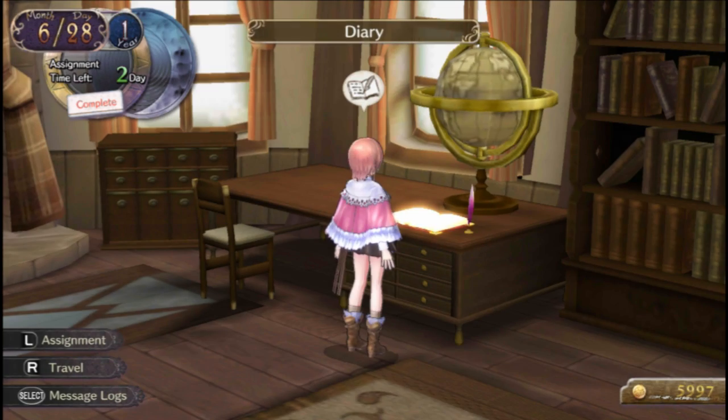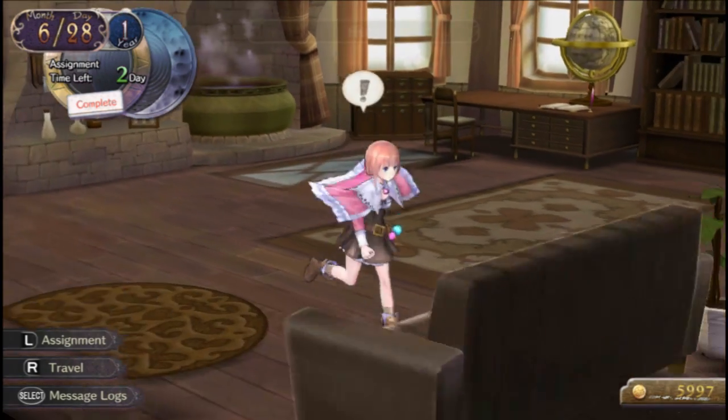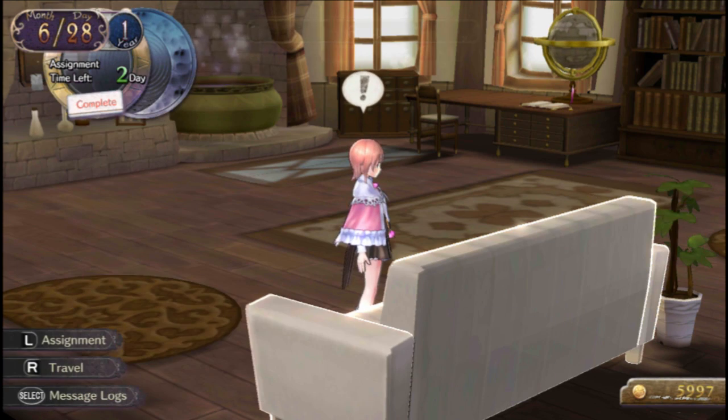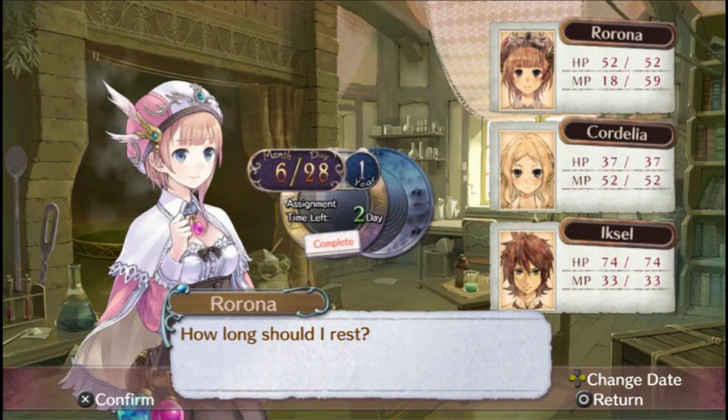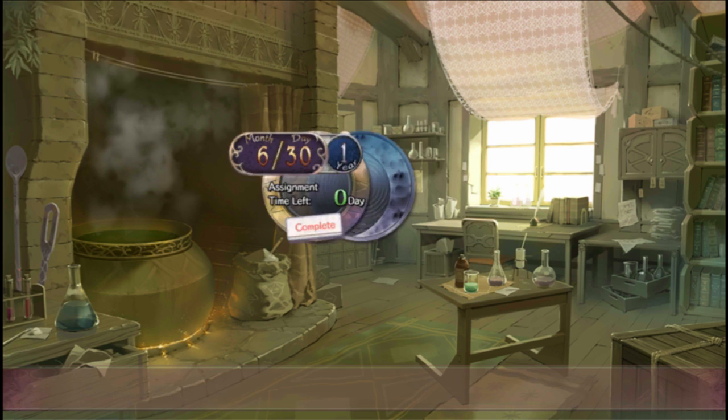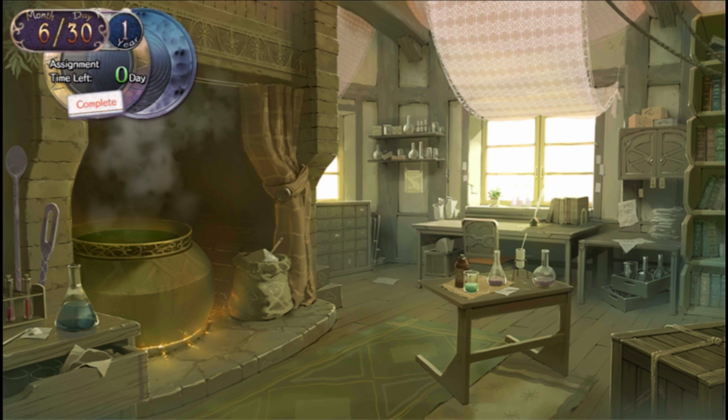Now, this game has a literal butt-ton of mechanics, but I am not going to bother explaining them because I'm going to go sleep for 2 days, and this will give me a good opportunity to show off the voice acting because a story event will happen, even though there is absolutely no story. So let's just go and have a sleep, and this will automatically start the next story event.